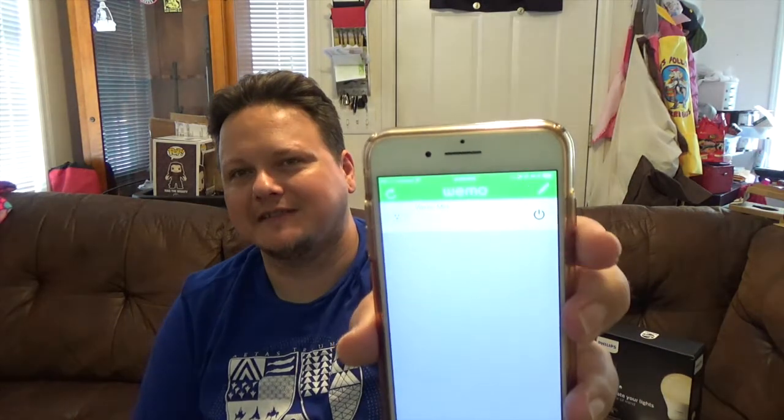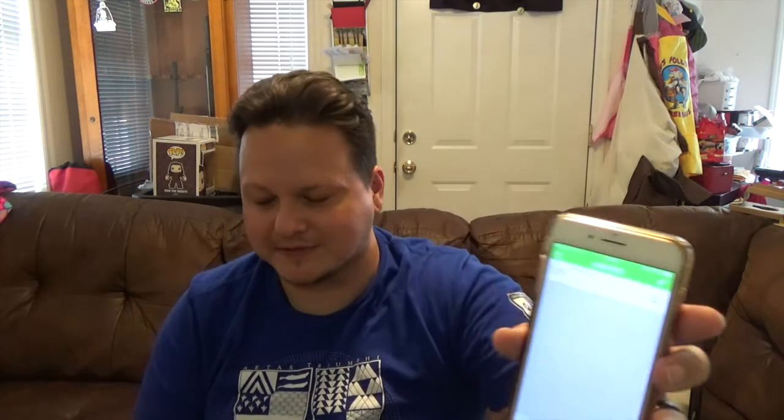So we went ahead and hooked up the Wemo plug. Pretty much run through the exact same setup as you do with the Echo Dot. It sends a Wi-Fi signal, you connect it with your phone, and you basically run the setup from there. Okay. So we went through, same situation, we had to update it. It didn't take near as long as the other one has, but basically you end up with this on your screen. There's a little on-off button over here, so we're going to test it with Adeline's lava lamp.